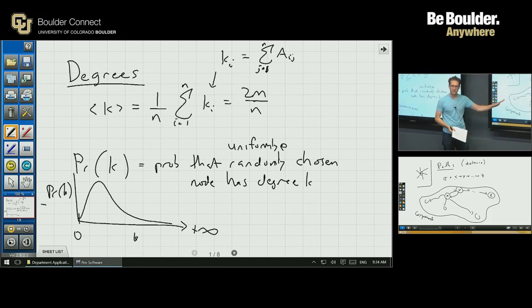If it's undirected, then it's strongly connected, meaning that for every pair of vertices in this group, they're pairwise reachable. You can get from one to the other and the other to the one. If the graph is directed, that's not guaranteed. It's possible that there's a set of vertices that are reachable from x, but x is not reachable from some of them. So that would be defined as a weakly connected component. A weakly connected component is a set of vertices that are not pairwise reachable, but they are at least one directionally reachable. Okay.